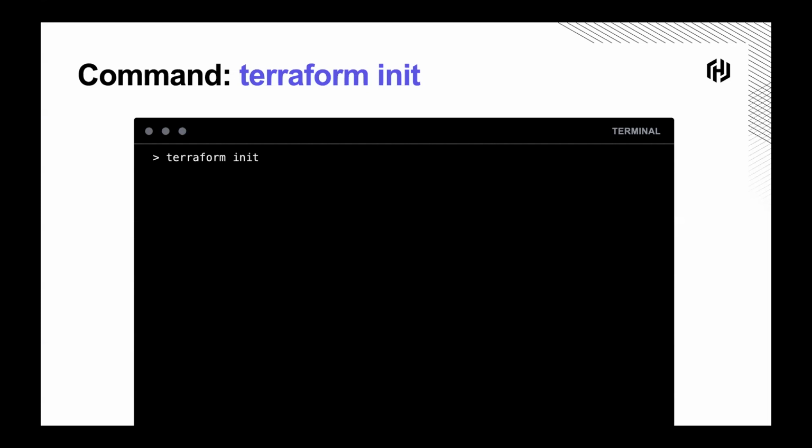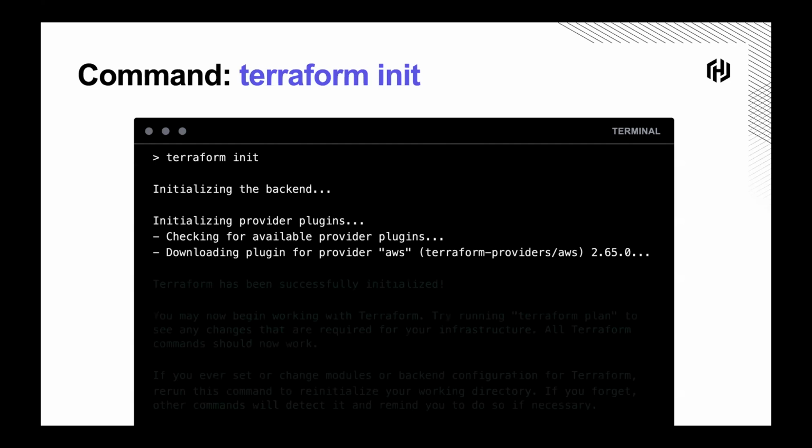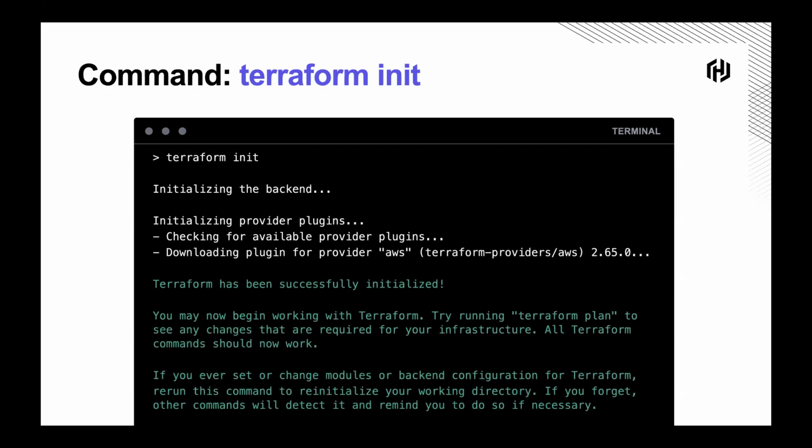So to get started with Terraform, you're going to want to run the terraform init command in your terminal. Think of terraform init as git init. Similar to git, it will create a .terraform folder within your file path and start to download those providers that you have defined. Terraform init is a helper command that sets up your local directory with all of the right binaries for anything that you have configured or providers that you have defined. So in this example, we can see we're using AWS. Everything looks good.